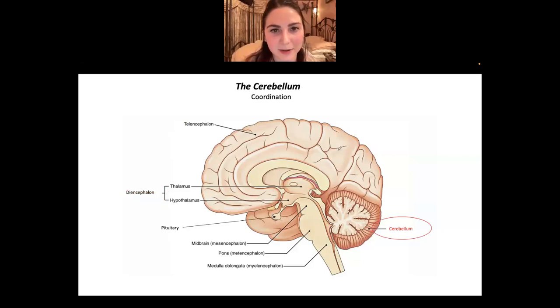Here's the diencephalon, we've talked about it: thalamus and hypothalamus. The cerebellum is going to be your coordination. Think about how the cerebellum gets affected when you're drinking, and that's why people are a little wobbly when they're drinking. It's also affected in certain pathology states. A lot of the times when you have an issue with the cerebellum, the patient will present with ataxia, and that just means they're not stable on their feet. Usually when you see that, you're thinking maybe this is a cerebellum problem. Not always, but maybe.